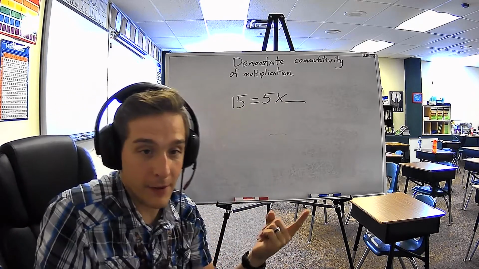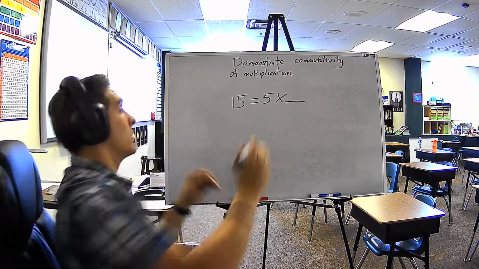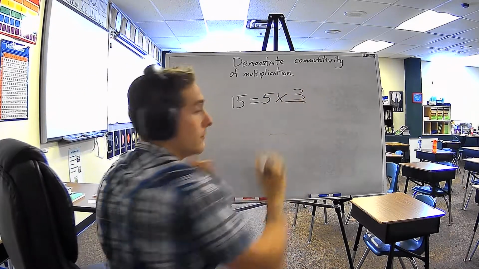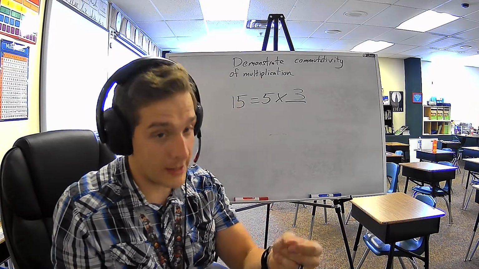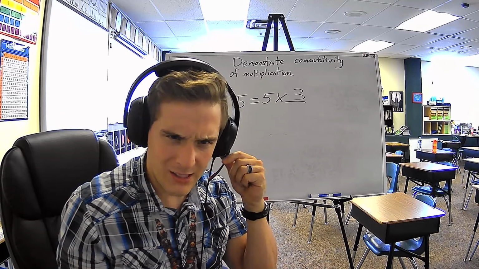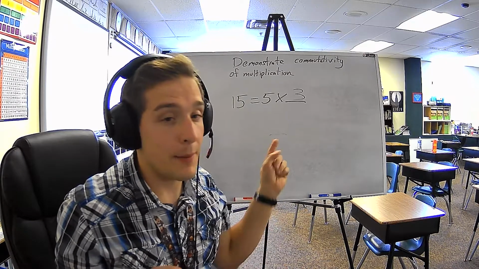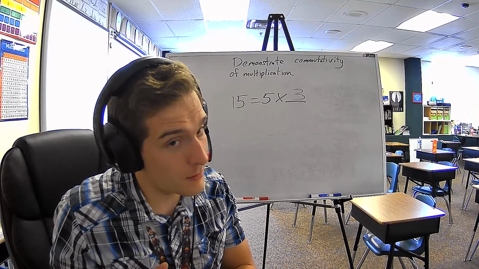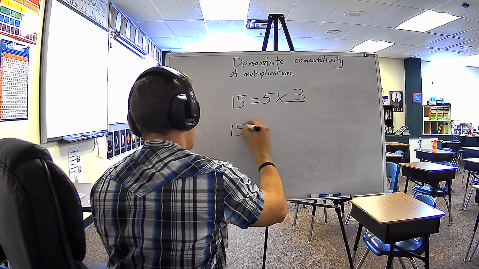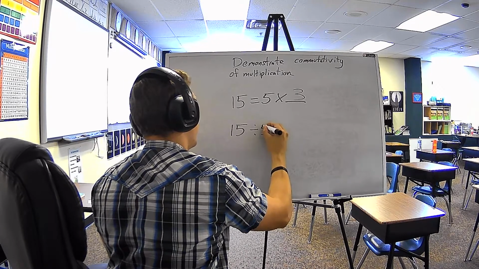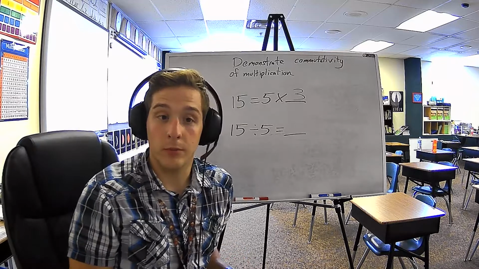And you can skip count by 5s and you get to 15. So 5, 10, 15. So the answer would be 3, since I did 5, 10, 15, and there's 3 fingers I'm holding up. Now, once again, that might still be like, well, how is that like division multiplication backwards? Let me write this as a division problem, and you'll kind of see what I'm talking about. If I have 15 and I divide it into 5 equal groups, how many are in each group?